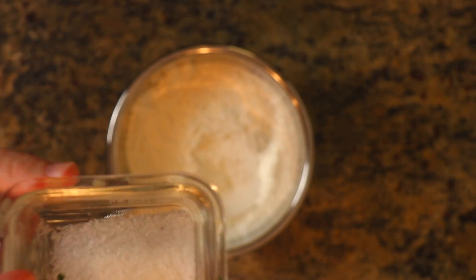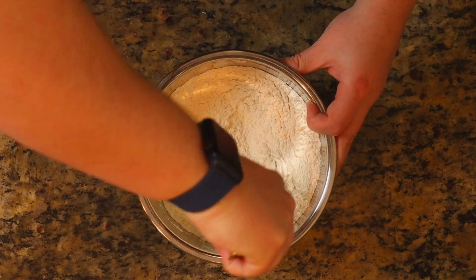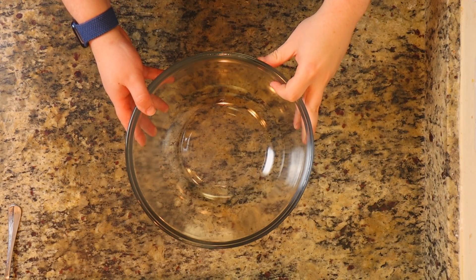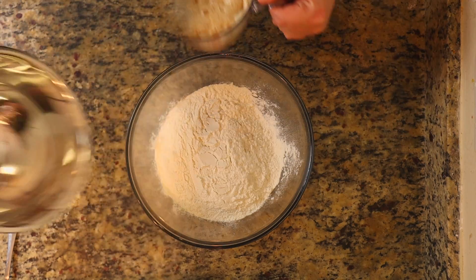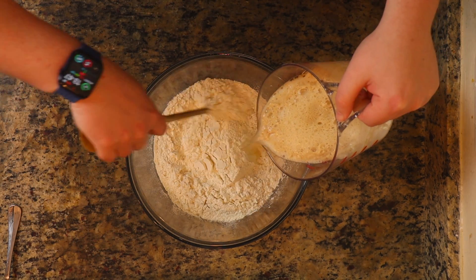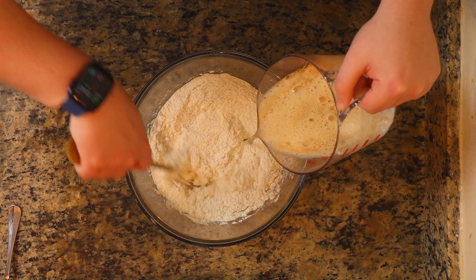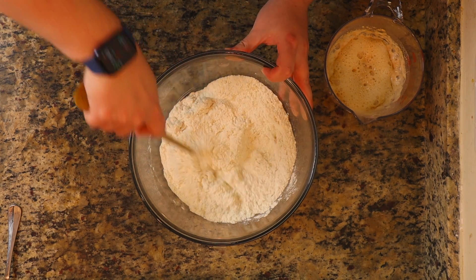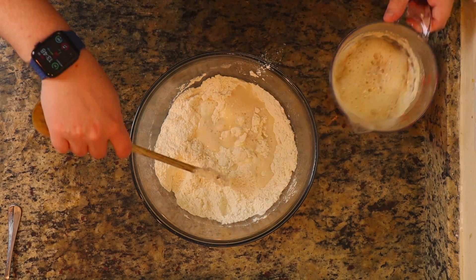While we do that, we're going to get our dry ingredients ready. We're going to take the salt, put that in there, and give that a good mix to get everything incorporated. Once everything is set up and ready, you're going to take a big bowl, throw your flour mixture in there. After that, take your yeast water and add it a little bit at a time — about a couple tablespoons at a time, mixing well, getting everything incorporated as you go instead of trying to do it later.